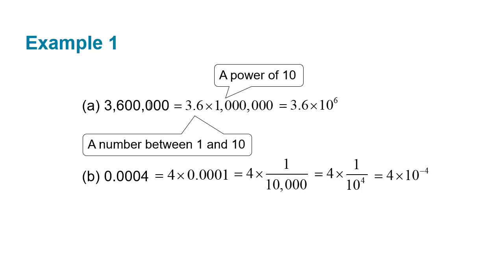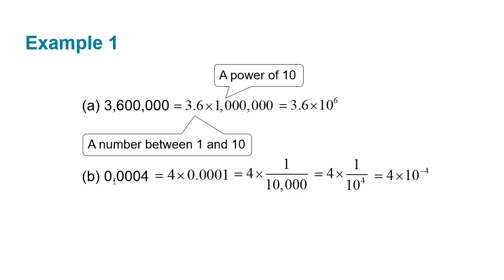So when we take this, we know that it's just 3.6 times a bunch of zeros. Now, you might be thinking, well, it's 36 times 5 zeros. Yeah, but remember, we can't have 36 as our leading number. It has to be between 1 and 10. So we have to take the decimal point and move it 1, 2, 3, 4, 5, 6 places to get it to 3.6. So that's why it's 10 to the 6th.